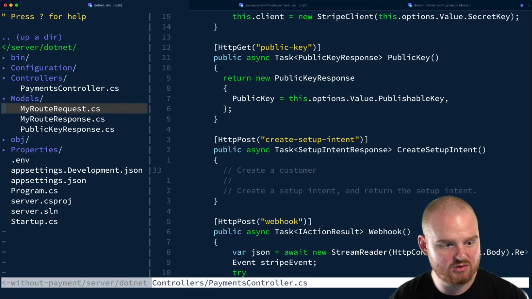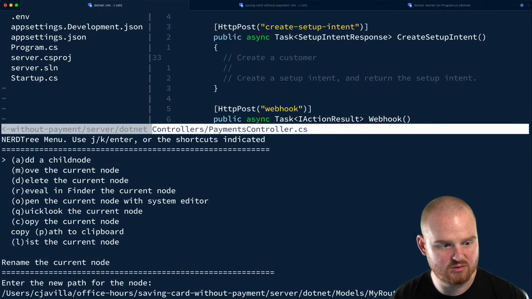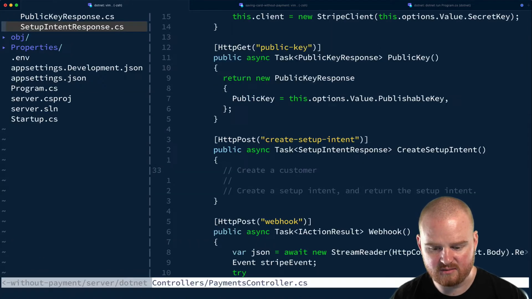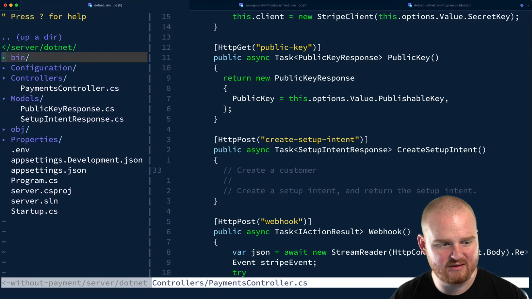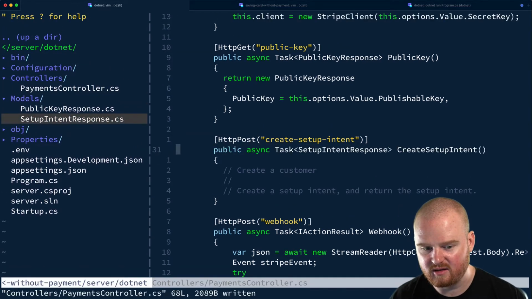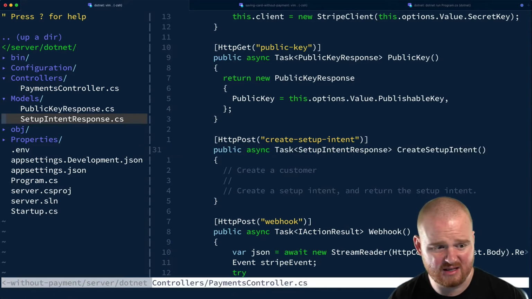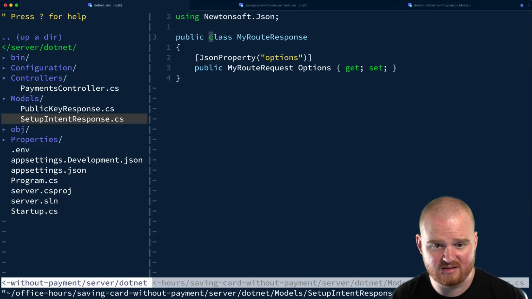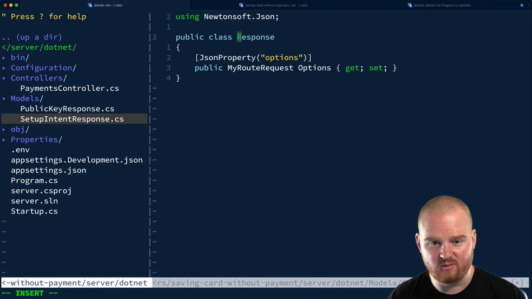So let's change this to setup intent response. And sometimes I might even call this create setup intent response to match the method name. You can call these whatever you want, setup intent response.